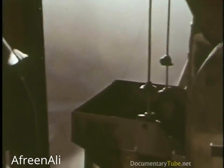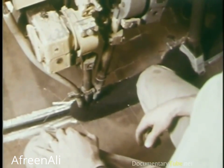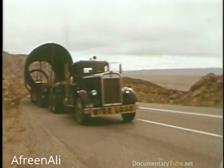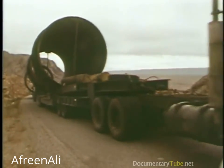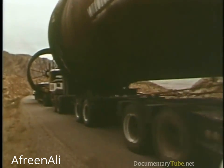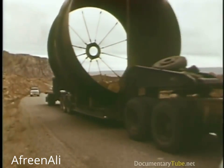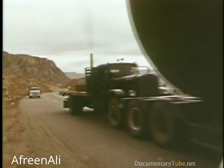As actors in the drama of the Colorado, the workmen in the canyon below now hold the stage. But soon, other men will have their turn. Men who now wait and prepare. In a plant near Flagstaff, men fabricate the penstocks, giant steel pipes that will carry the cold, clear water through the dam to drive the turbines and generators. Some of the penstock sections weigh as much as 100 tons. Trucks carrying these to the dam site can travel only 15 miles an hour.